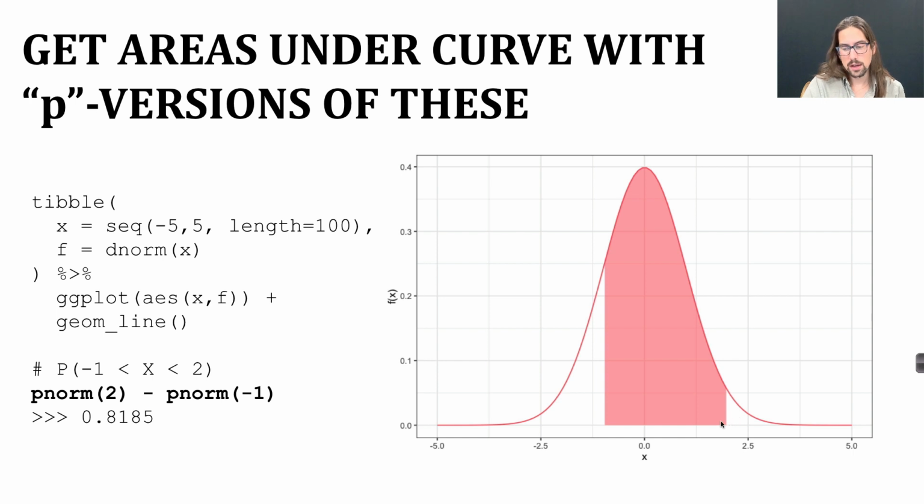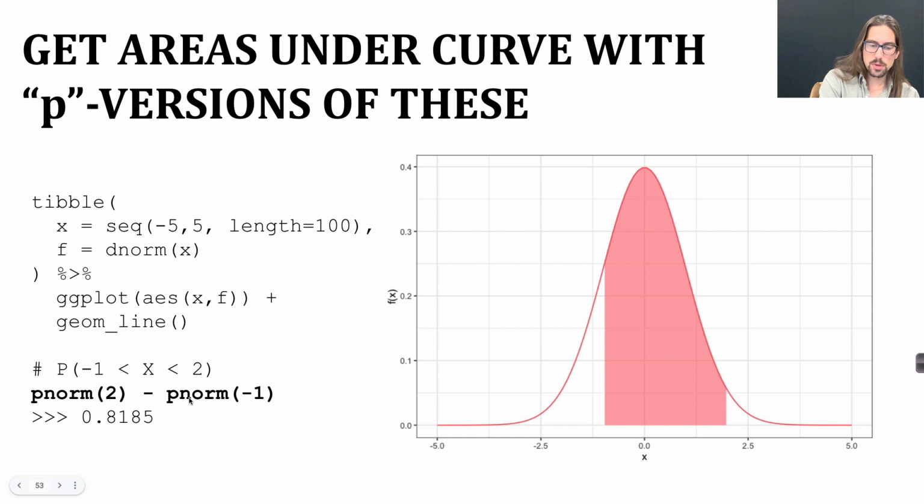So the way that I do that in R is I call pnorm at 2, and then I subtract off pnorm calculated at -1. This pnorm is actually a thing called a cumulative distribution function, or CDF. It's a very important concept in probability that I've chosen to omit from this course. But if you look at all of the readings, it's discussed at great length.